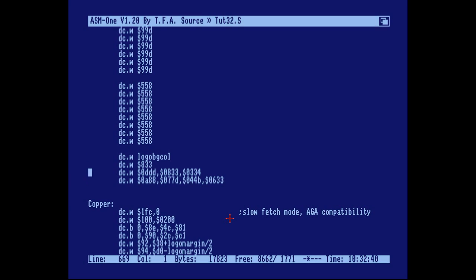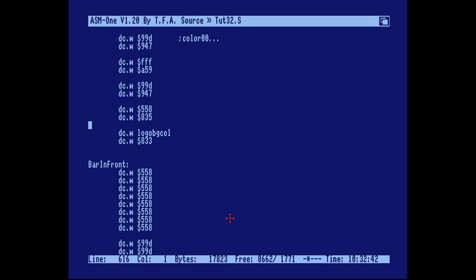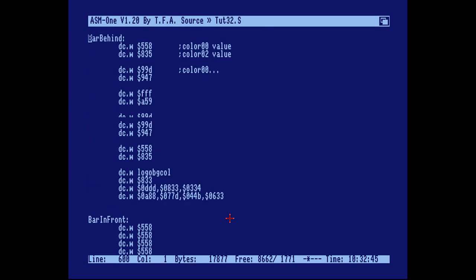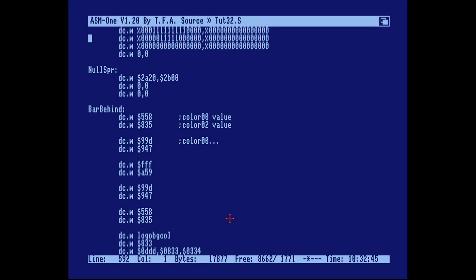So let's copy that to the last position here when we're behind. And when we're behind, let's see what should happen here.